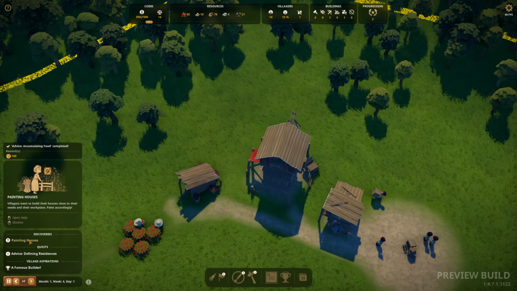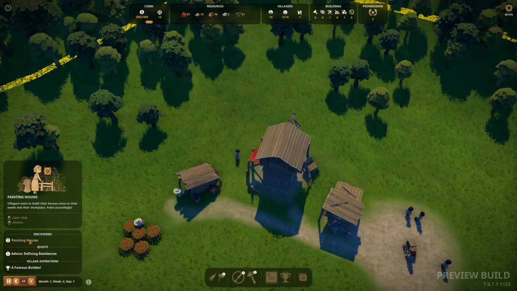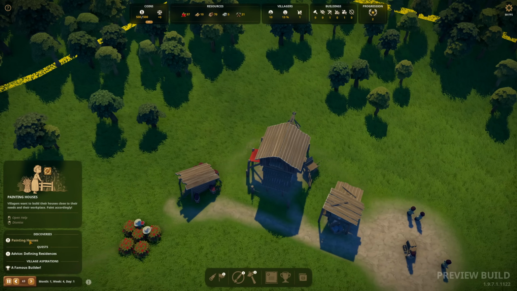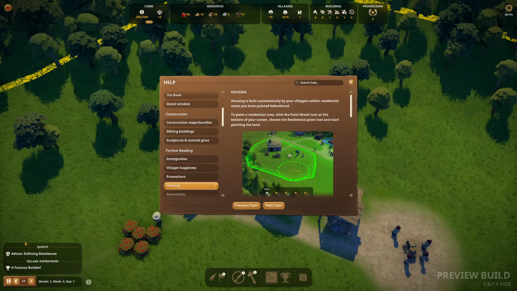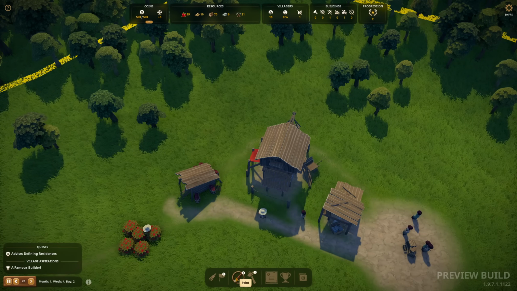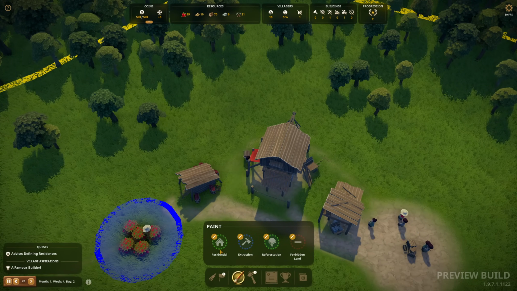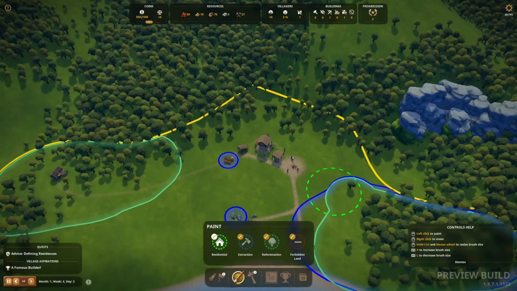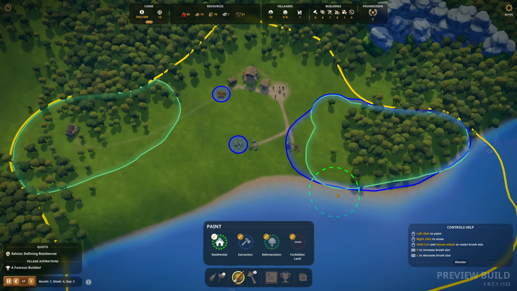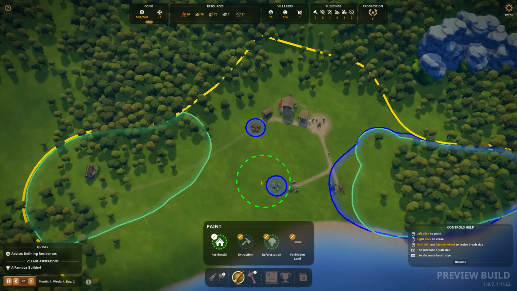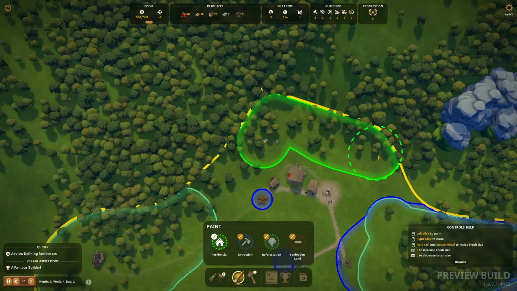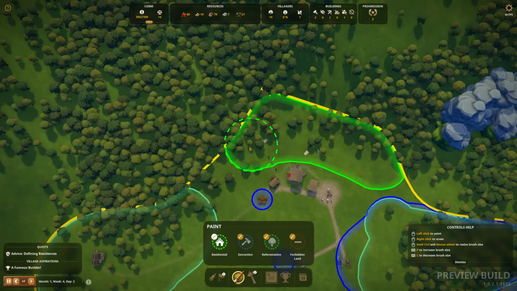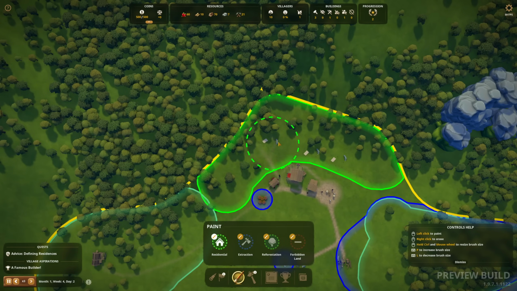Painting houses. Villagers want to build their houses close to their needs. Painting houses. I thought for a minute there I could paint a house. I can't paint a house, but I can paint a housing zone. Alright, residential area. Where do we want them to build? I'd say for our first residential area is going to be right up in here. And we see some houses going in already. Yeah, right up in here is going to be our little residential area.